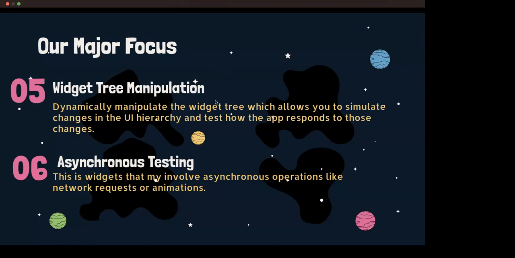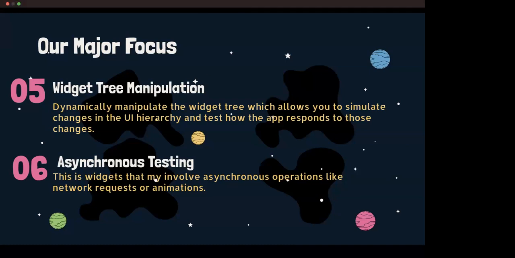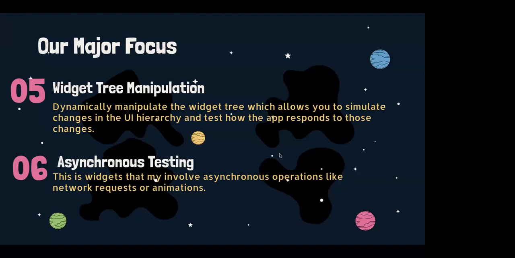I think for asynchronous testing, let's say we have a button that implements Google sign-in, like those buttons where when you click on it, it brings up your Google accounts. That is an asynchronous method. So the widget behavior test could be testing whether that method waits for the data, and after it gets the data, does the UI change, or does it respond to changes? Something like that.